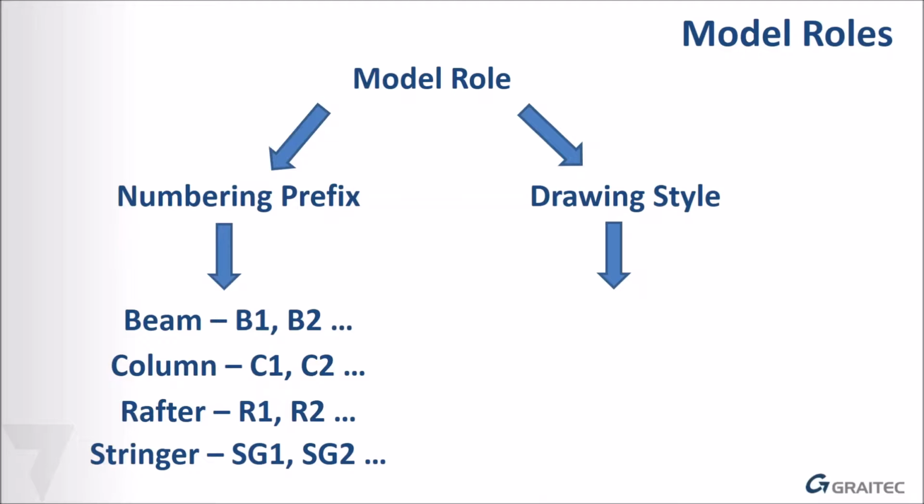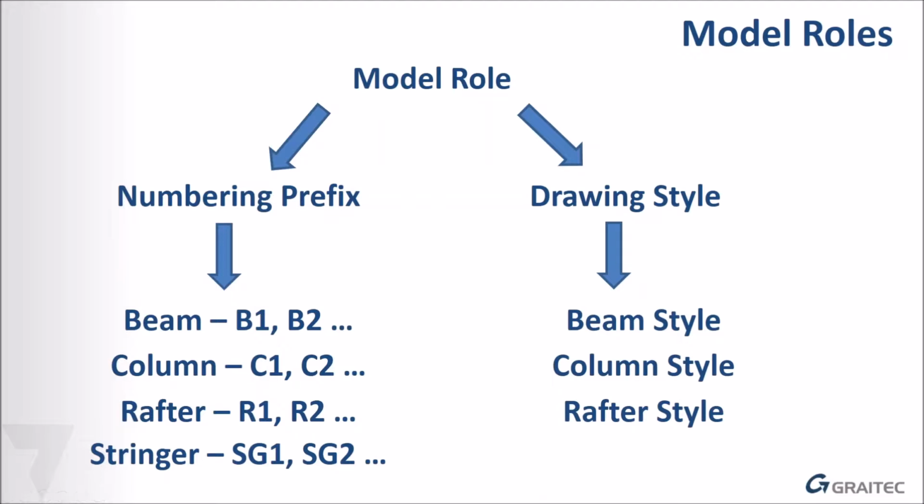So Advanced Steel has these drawing styles set up in the system, and the way I explain it is, imagine it's a filing cabinet, and when you want to get a beam drawing, it goes and picks out the file for the beam drawing and uses the information within that file. When it does a column, it goes to the column drawing. When it goes to a rafter, it picks out the rafter file. But you need to set the model role in order to trigger that drawing style. So for the beams, we have a beam style, for columns, we have column styles, for rafters, we have rafter styles, and so on and so forth.